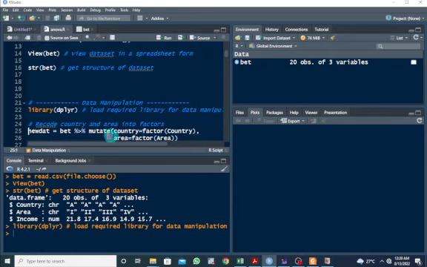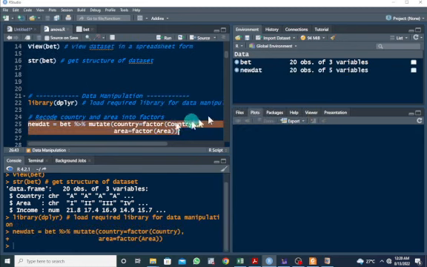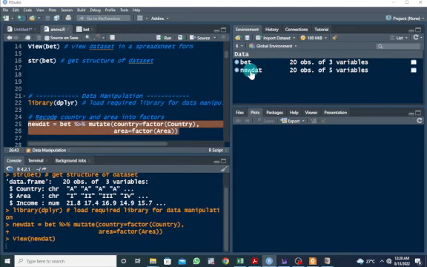So I'm going to assign my data set to newdat. I'm using the mutate function, which is going to add another variable to my current data set. So I want to convert the previous variable country into a factor, but I want to give it a new name, country with a small c, and the area is also going to be a factor, but I'm changing the name to a small a. Okay, I don't want to override the previous one. So let's run this, control enter. So I can click on this to view my data set.